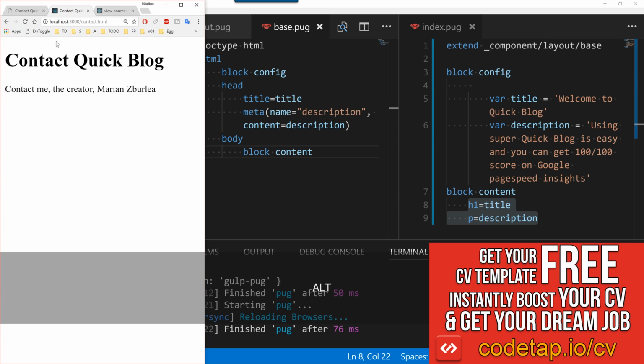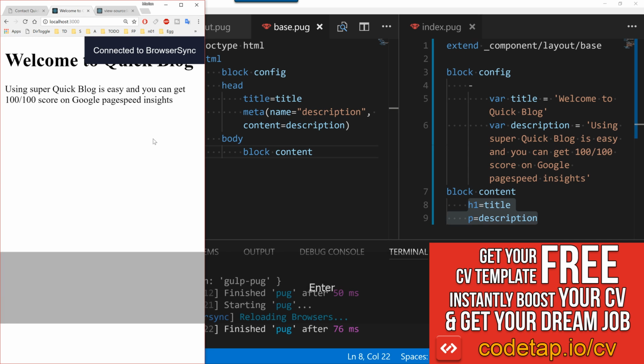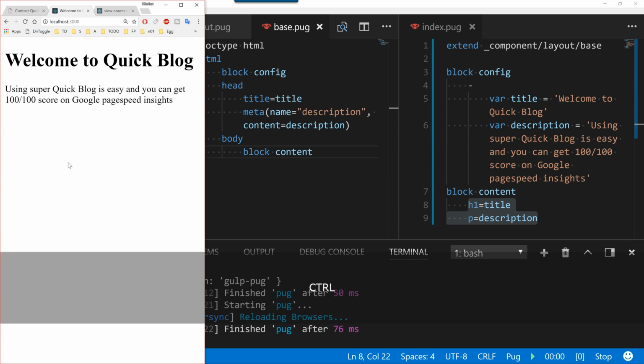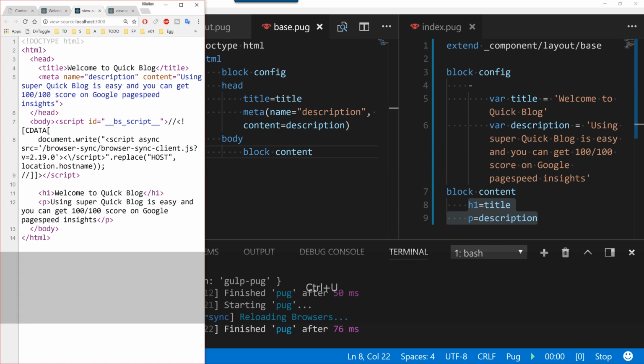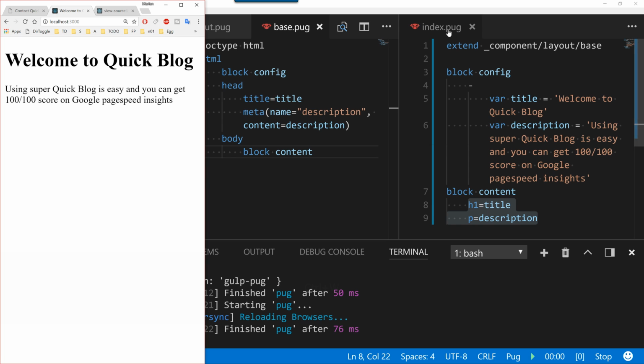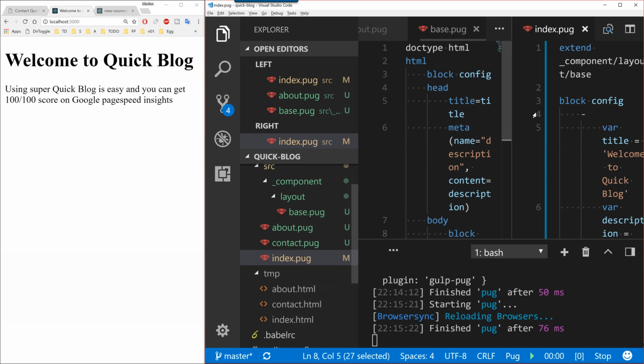And if we go back to our index, we can see that we got back the file, and if we inspect it, we have everything in place. Now let's confirm this and change something quickly. So into index.pug, let me resize the windows.